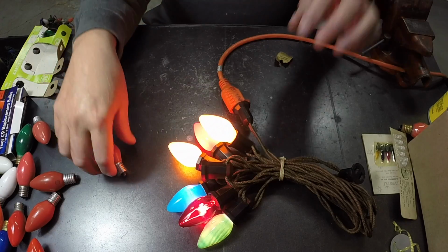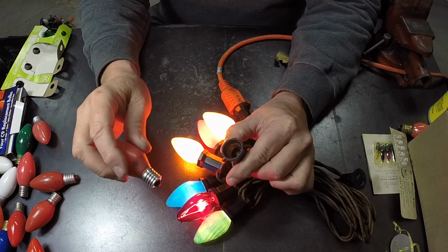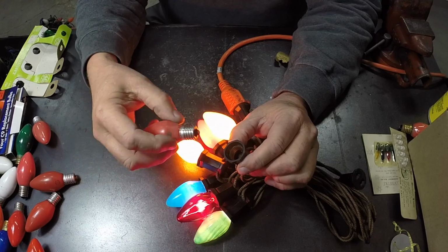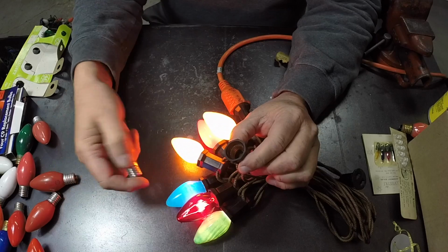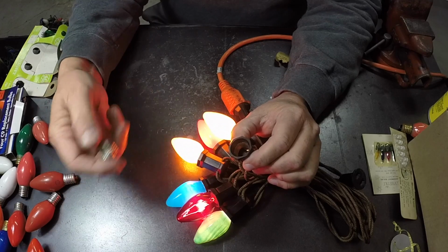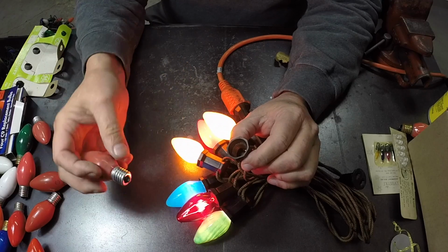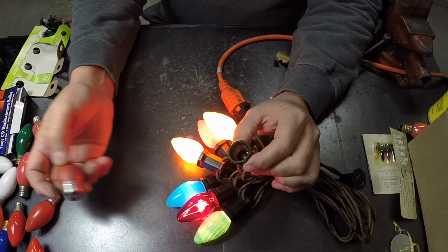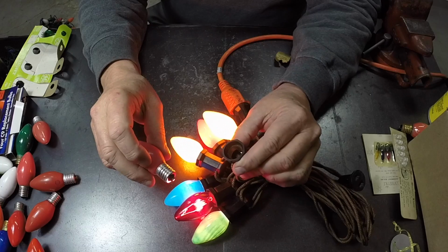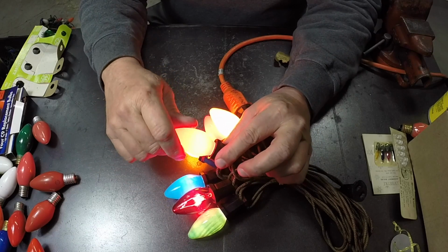And sometimes, especially on those kind that have the little pin thing pricked in there, it often burns that little pin thing away and ruins the socket. So I often cut sockets out of some of the wires I'm throwing away, and then I can repair the sets because I can use those brass terminal things in the socket that have burned out. It's easy to pop the socket apart, pop it off, and it just takes a couple seconds to do it.